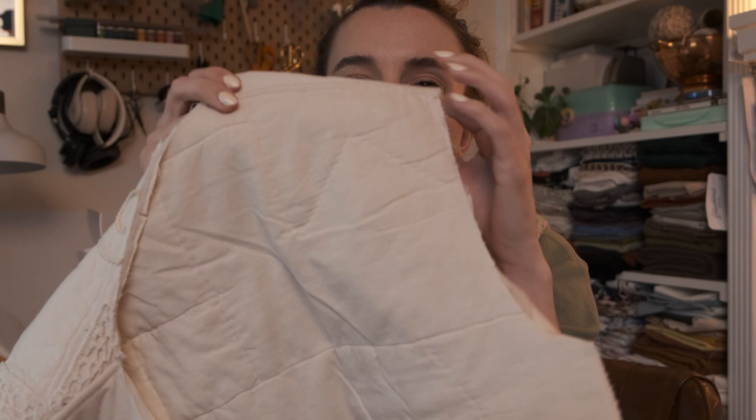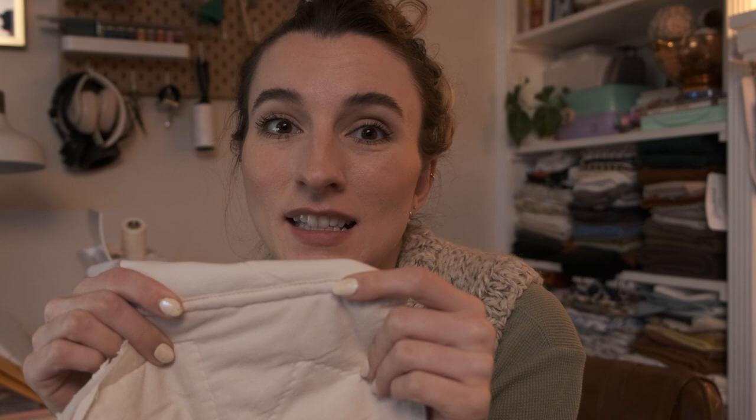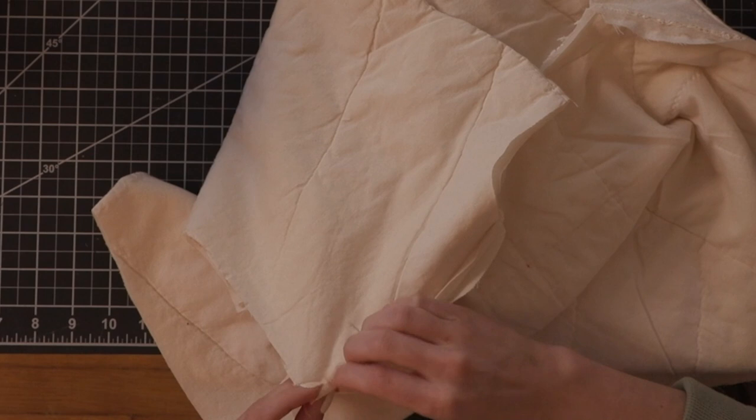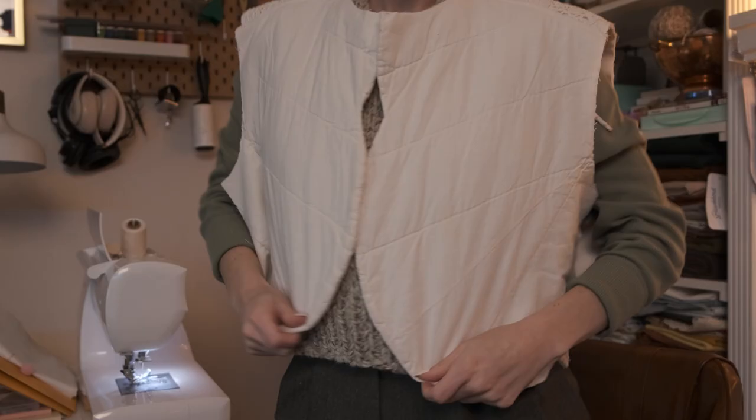With the quilt you've got the actual quilt top, the lining, and the batting on the inside, so at each seam you're going to have six layers. I cut a lot of that bulk down and then I was able to fold one of the outside lining pieces in to do a flat felled seam. It's looking good — I think it's gonna be really cute.